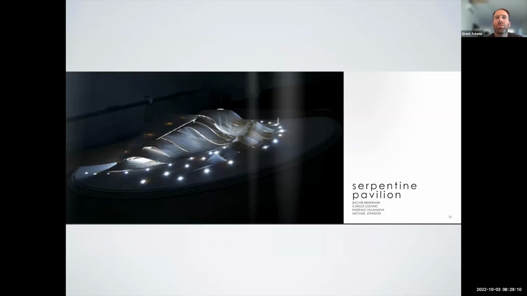Then he gets to this thing called the Serpentine Pavilion, which is something that he and a bunch of other students worked on. And so because this is a group project, remember we talked about the awkward nature of group projects, he comes out with the Serpentine Pavilion and then he lists all the names. Nothing wrong with listing his name first. It also helps that alphabetically it would be first. But he's coming right out and saying, hey, this is a group project.